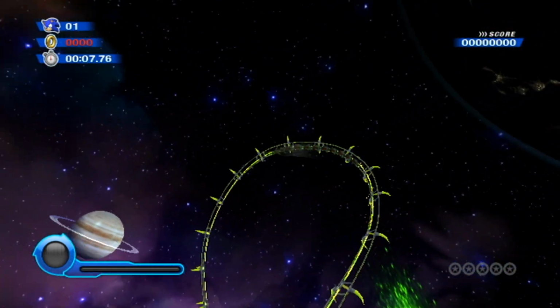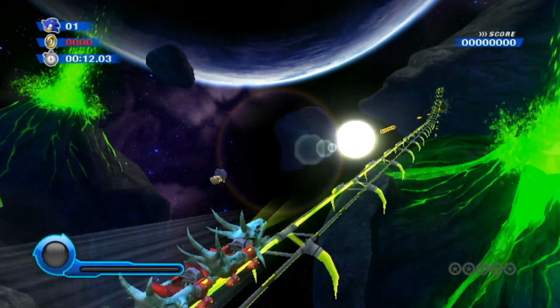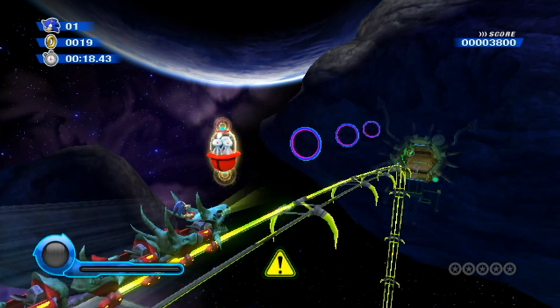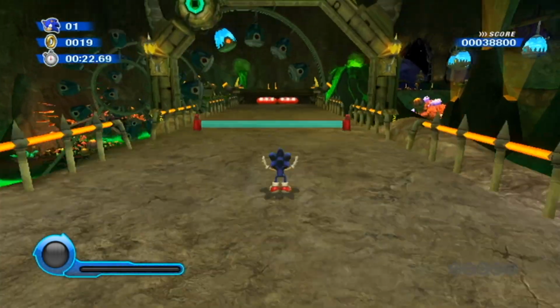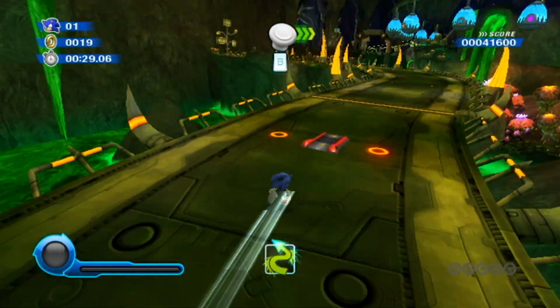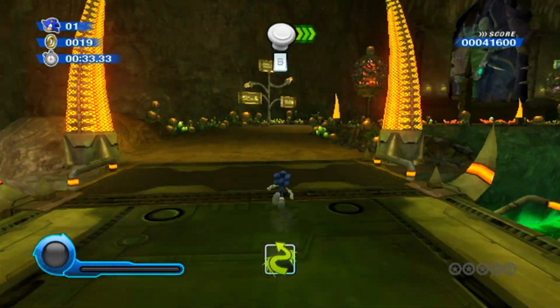Okay, so this is like the Space Mountain. This is Planet Coaster. It's the Planet Coaster. Okay, just miss all the rings. Why don't I? Cool. I also, that's kind of neat, these Ferris wheels that are made out of... okay, I can like drift around these corners.